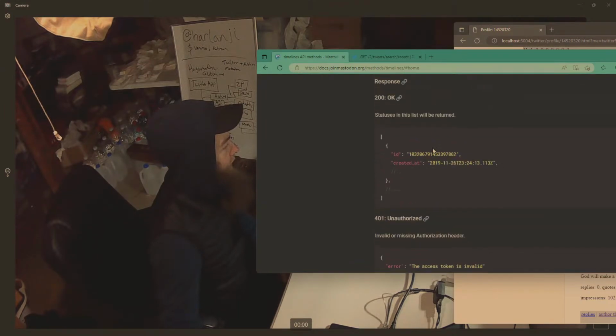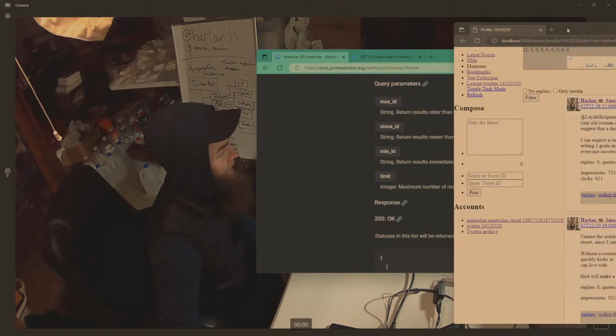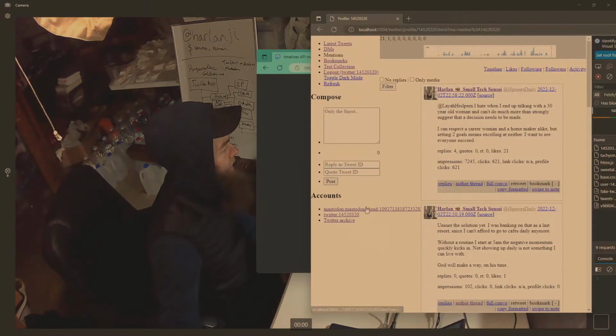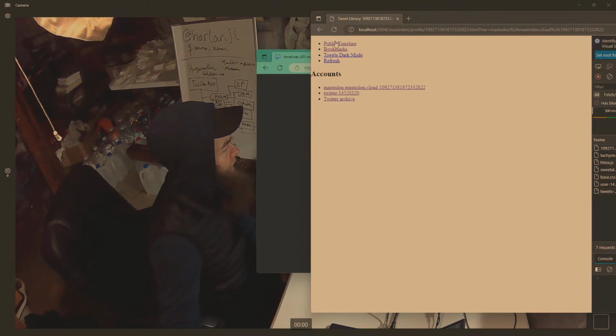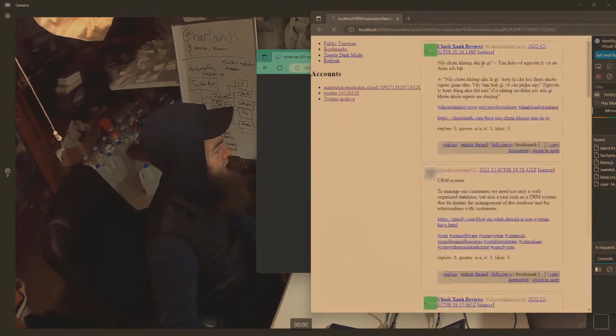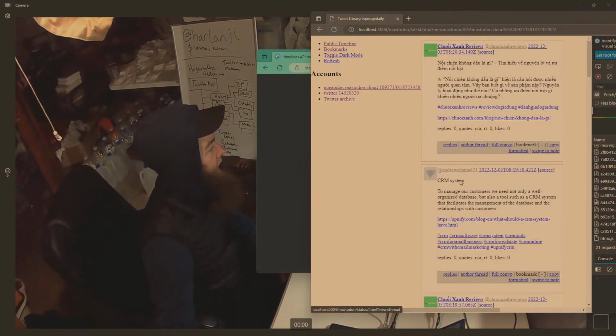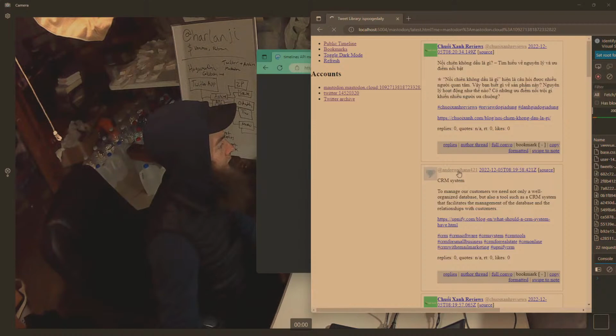So what we're not seeing is, when we look at a timeline from a bunch of different users, and especially when we look at a person's profile.